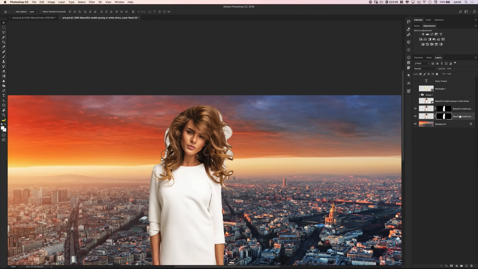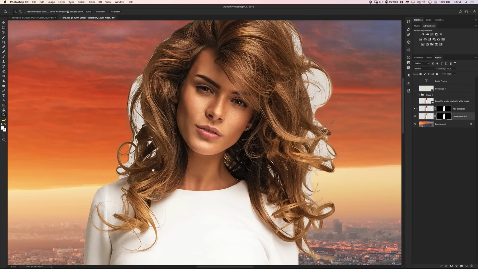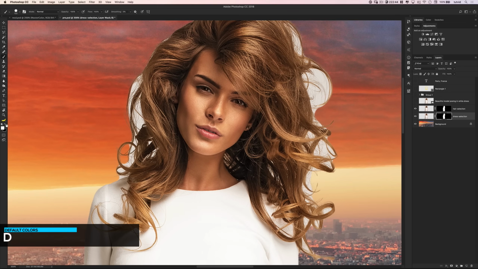So what I'll do is select the bottom, and I'm going to call this dress selection because that's all we want that mask to do. And this here is going to be our hair selection. So we're going to do the hair selection up here. What I'm going to do is go down to the dress selection here, and begin painting with black until I see all this bad stuff go away. So I'm going to grab my brush tool, make sure I have the mask selected, hit the letter D so black and white are my foreground and background colors. There we go, I'm painting with that.